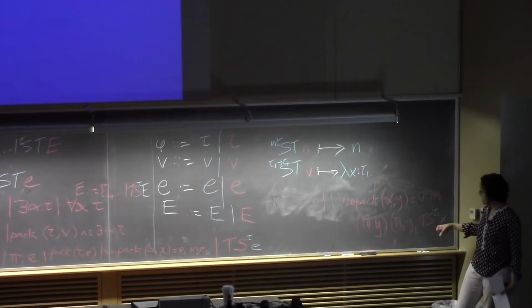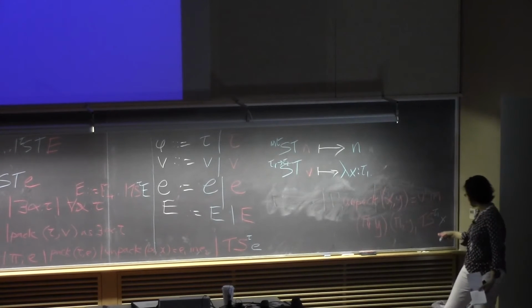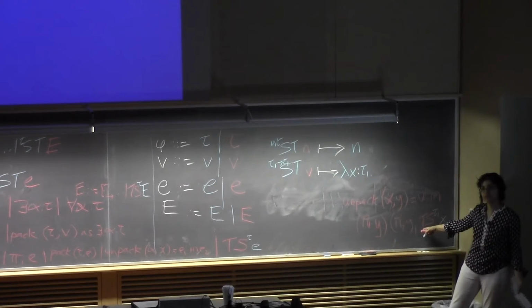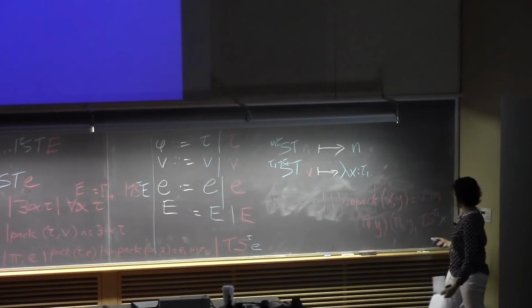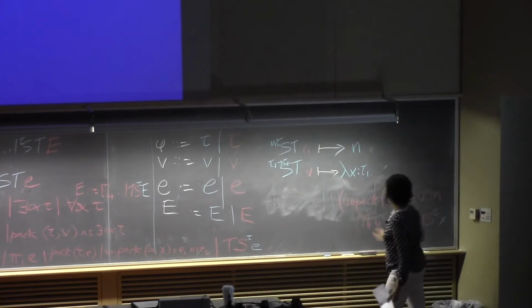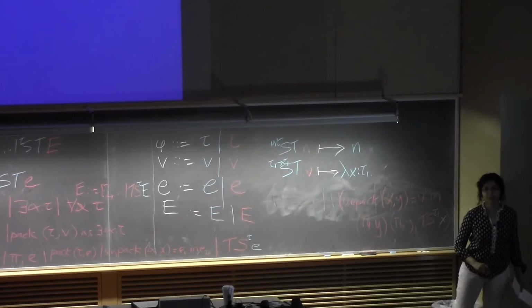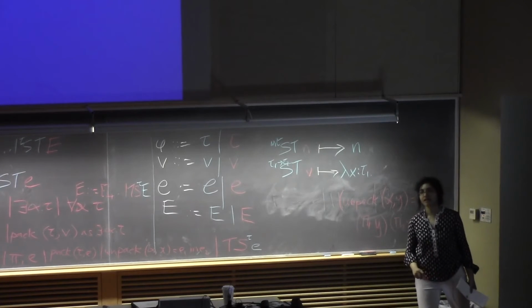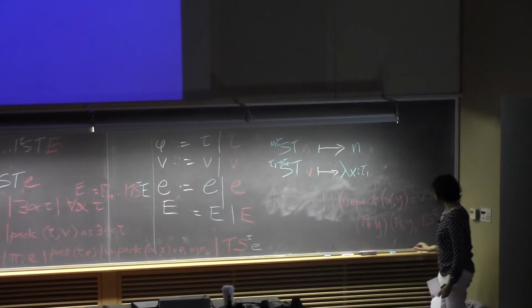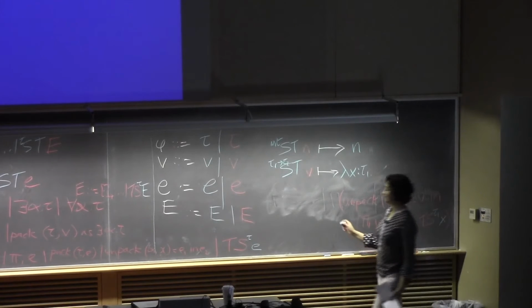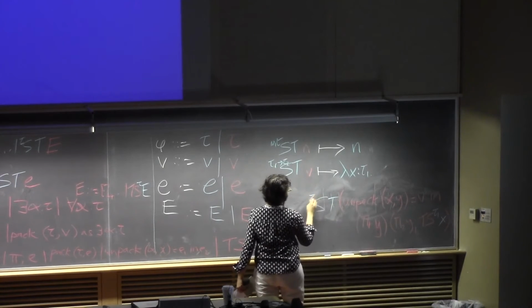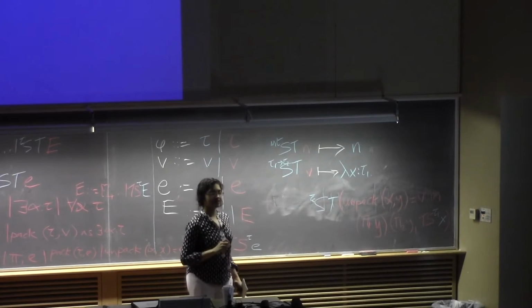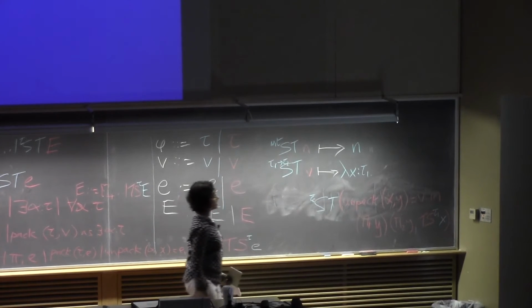So what am I doing? I'm taking my input x, converting it over to target land, giving it to my target function, which is this projected y. The function is computing an answer for me. So basically this whole code here is producing something of what type? Tau 2 plus. So what are we going to do in order to get a tau 2? ST. Right? Yes, the other way.